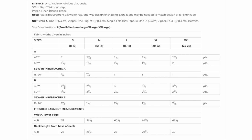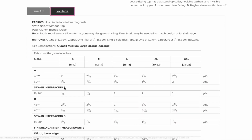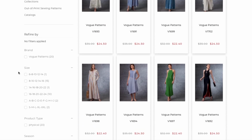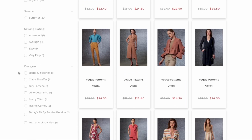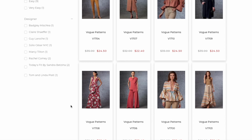Okay, I need a Vogue sale. I'm definitely getting that shorts jumpsuit. Stunning. I would definitely get this if it were on sale. I don't know. What do you guys think? Let's see if we have a lookbook. Lookbook. Normally it's over here, but they have changed up the website, so I'm guessing not. So we'll have to go through it this way. But I mean, what did you guys think?